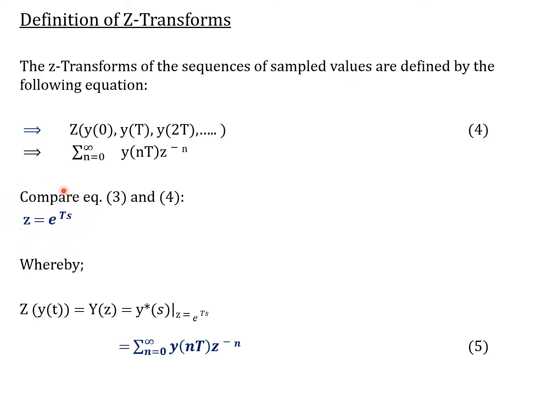That's all. So we work in s for the continuous and z for discrete time, but the relationship is there. So basically, the z transformation of y(t) is this one here, as we've seen before: the summation of the signal from 0 to infinity, where infinity means a long time. The y value at that sample time times z to the minus n. This is the z transformation at the different times, z to the minus n at the different times, and so on.